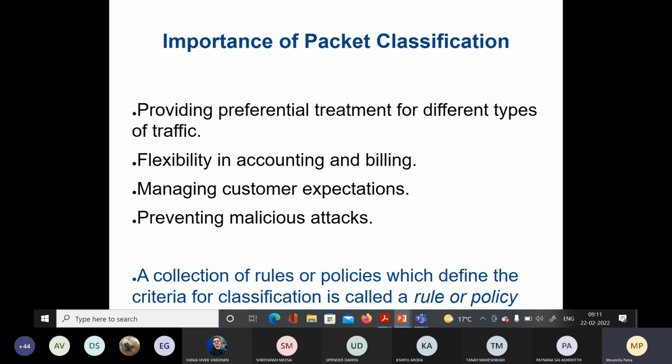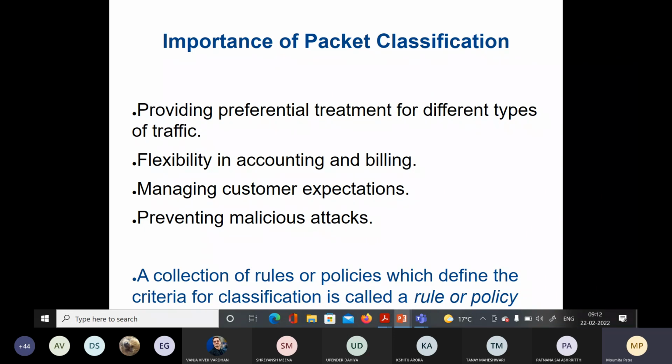Packet classification also helps in flexibility in accounting and billing. Okay. So what does this mean? You have different types of plans for a particular service provider, right? There can be some people who pay monthly 1,000 or 2,000 rupees for recharge plans, and some people pay merely 100 rupees or 200 rupees. So the data pack that they are given is much lower than the data pack of a person who is paying 1,000 rupees. That means the speed, the throughput that they expect at the end, is much higher when the pay is higher than for the one who is paying a lower amount.